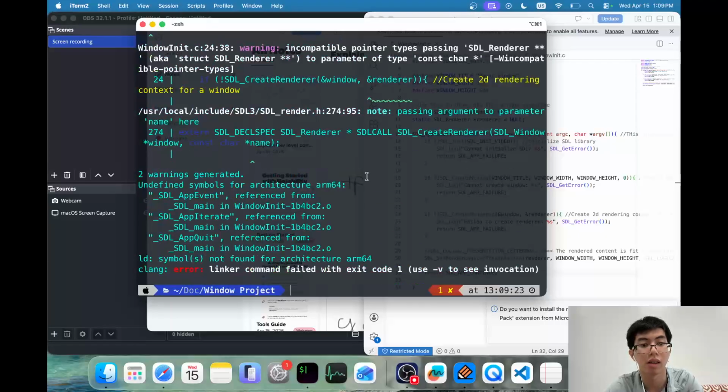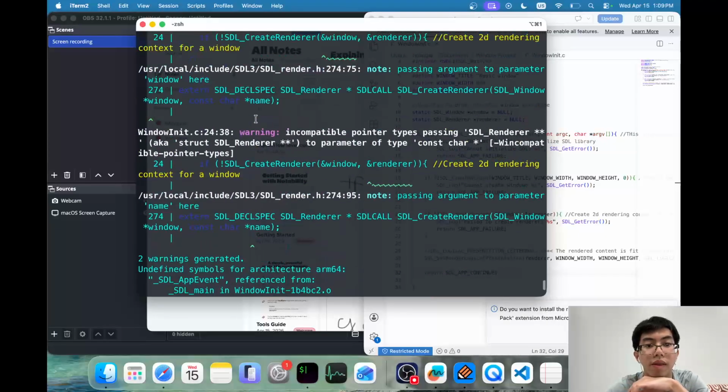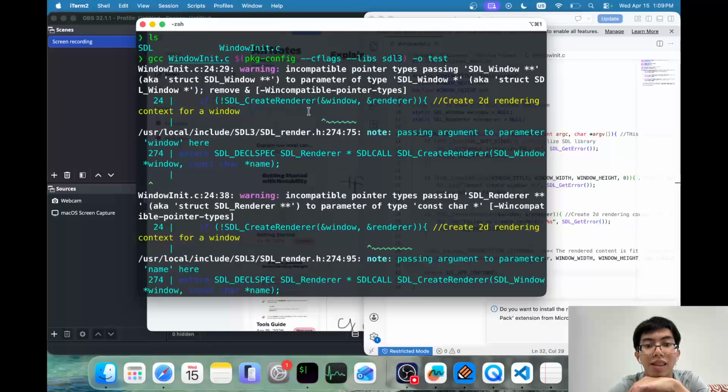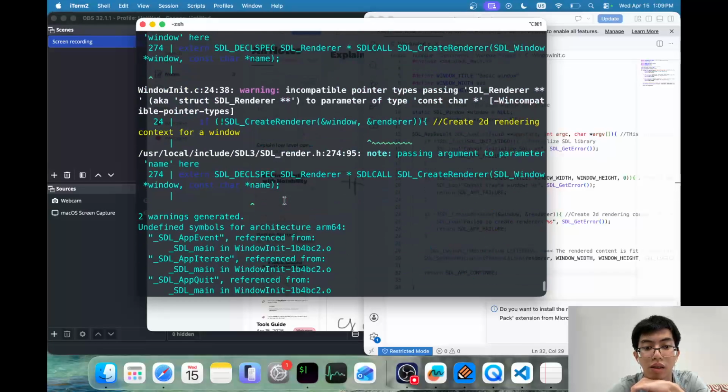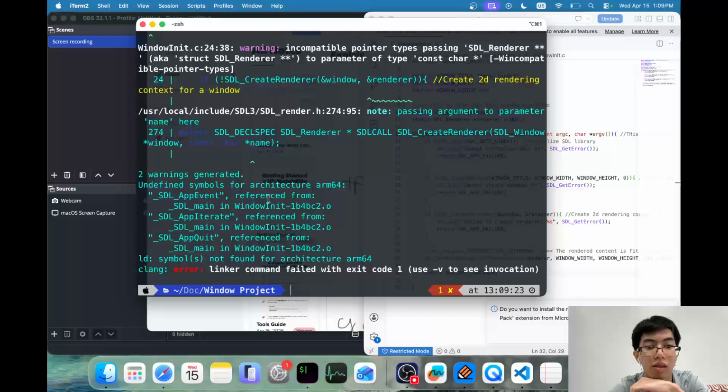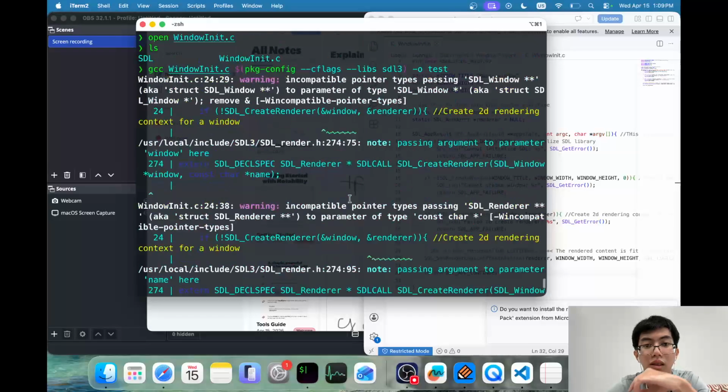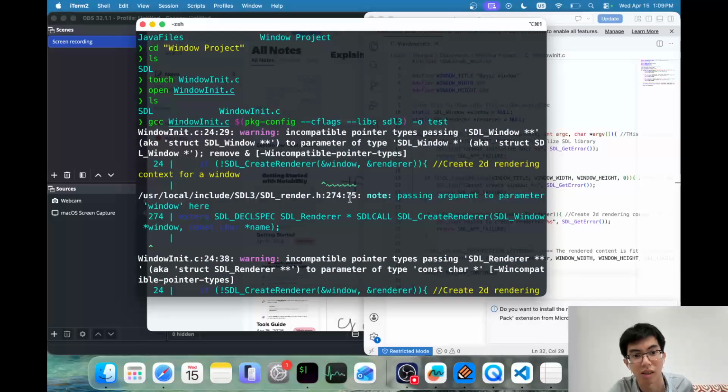Test. Oh no, something is wrong. Incompatible pointers. Oh no, it doesn't work.